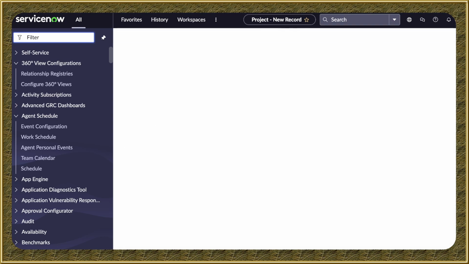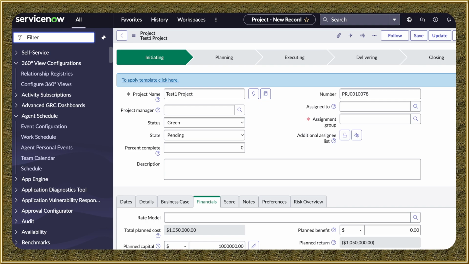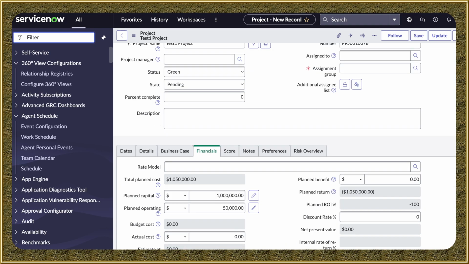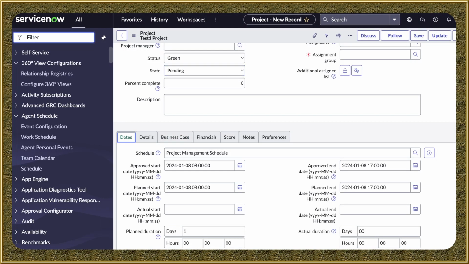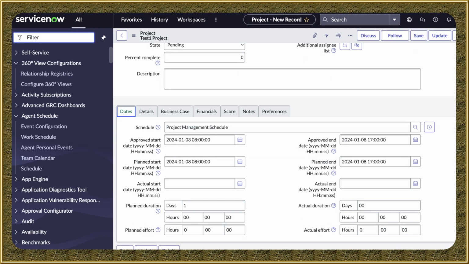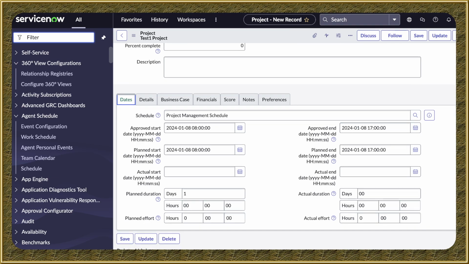More tabs open in this project, and we'll discuss all those tabs in a moment. The first tab here is the dates tab. Usually these dates are populated automatically, so we need to make sure those dates are correct. Here the approved start date is set to be in 2 days, which is 01/08.